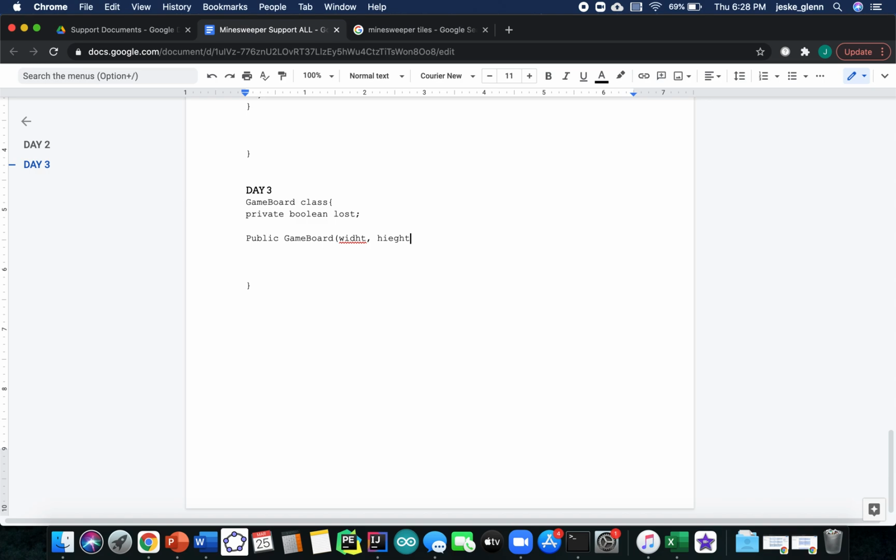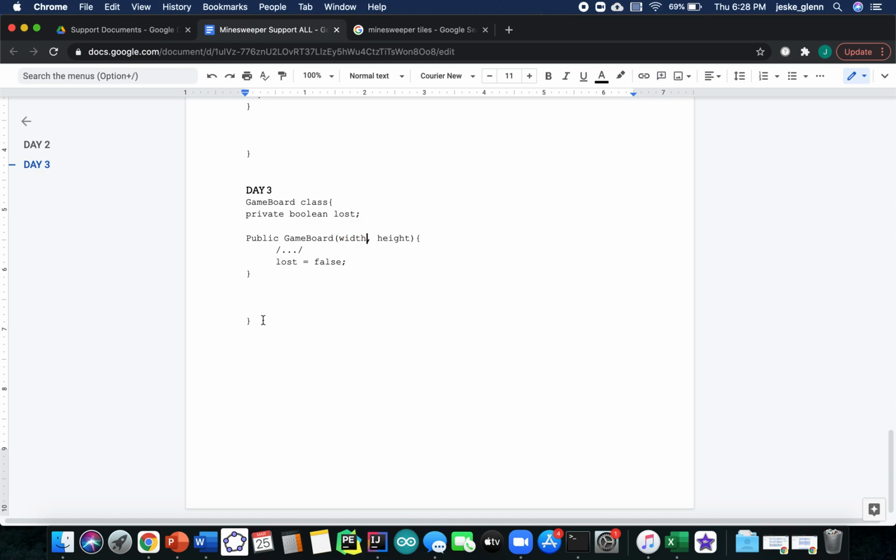Terrible typing here, but you know what I mean. Inside of there, below all of the rest of the code, we're just going to go ahead and set the variable called lost to be false. So that way when you start a new game, lost is false. You haven't yet lost the game. You're just starting it. Hopefully you haven't lost as soon as you begin it.